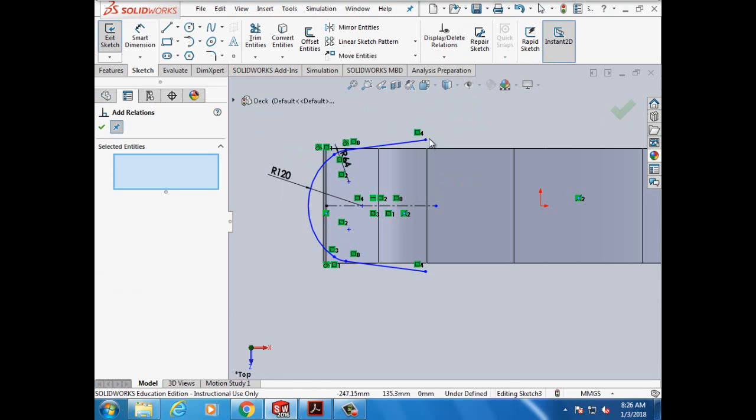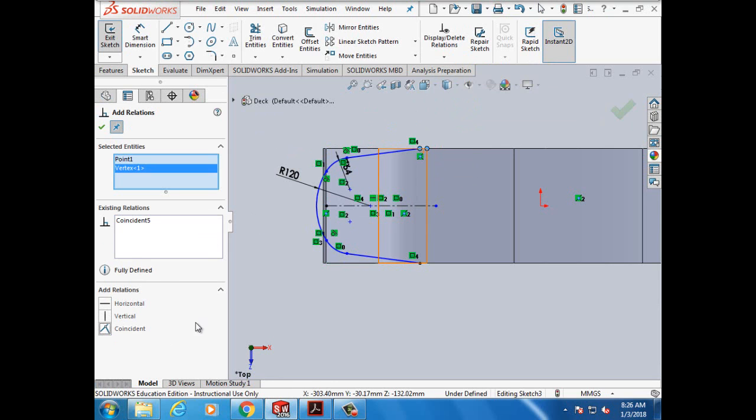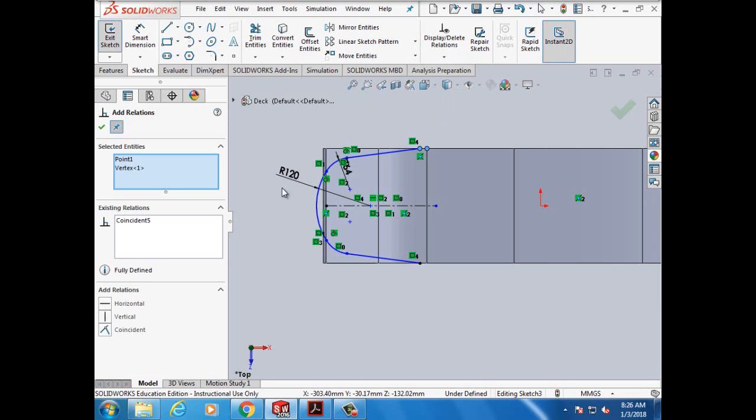And relations, this point and this point are coincident. Hit OK. And relations, get rid of these.